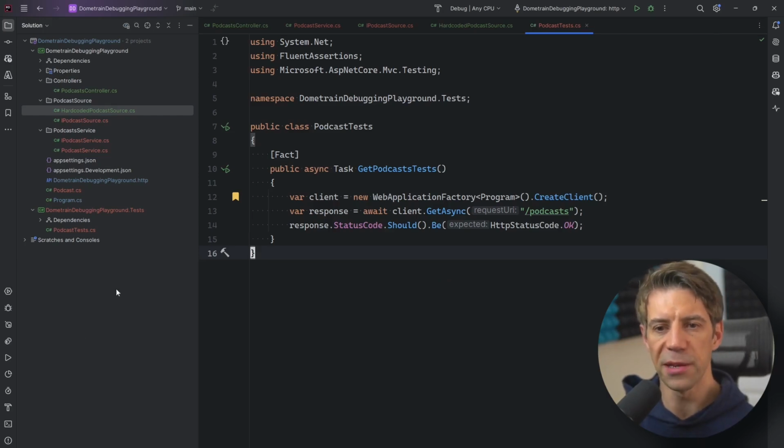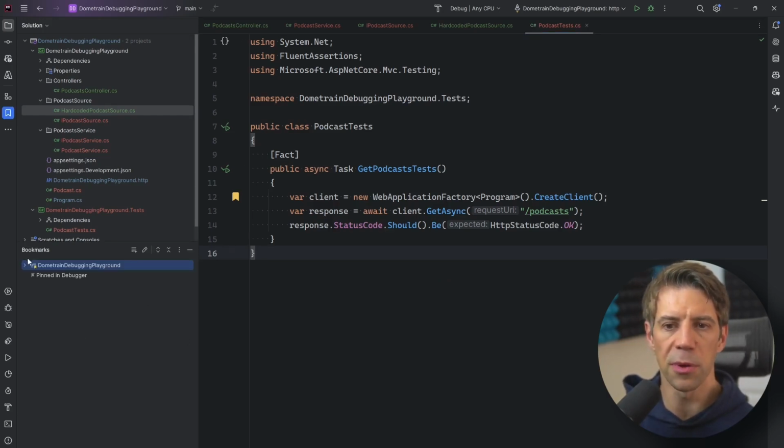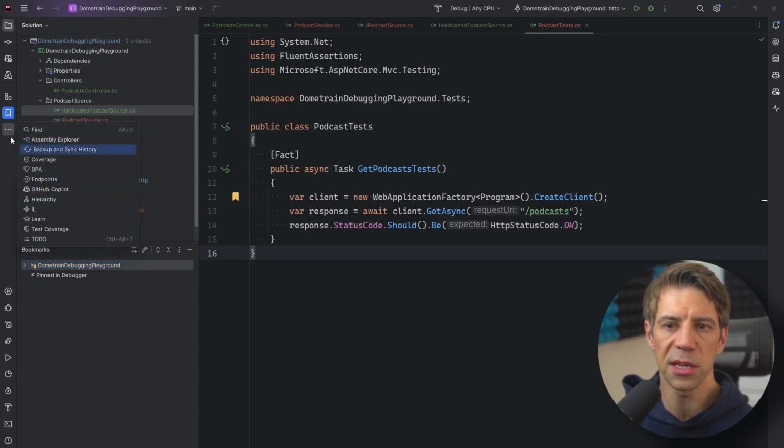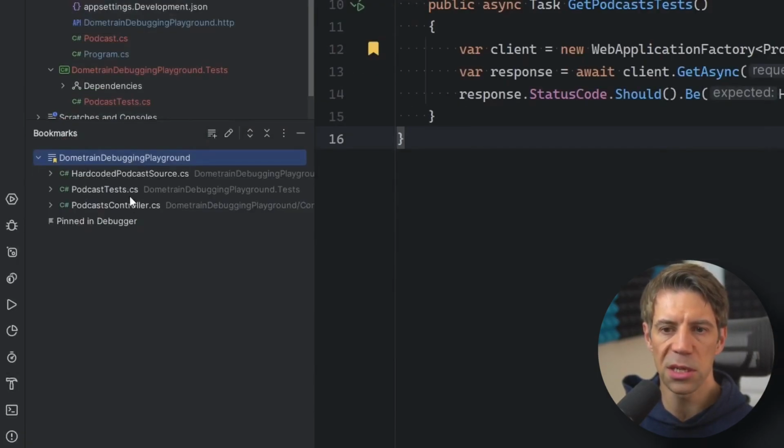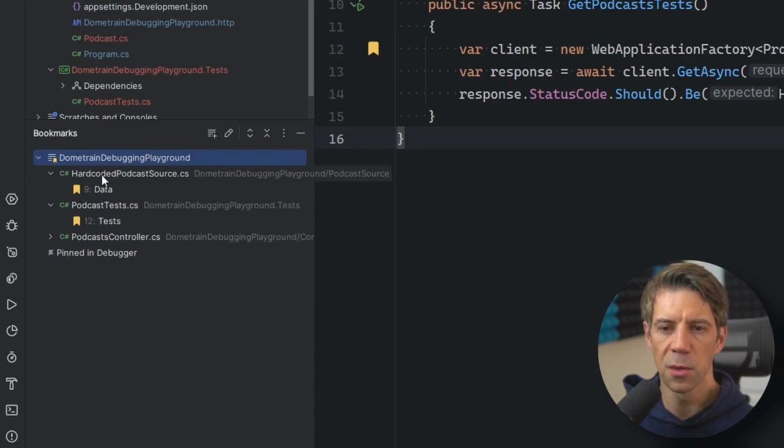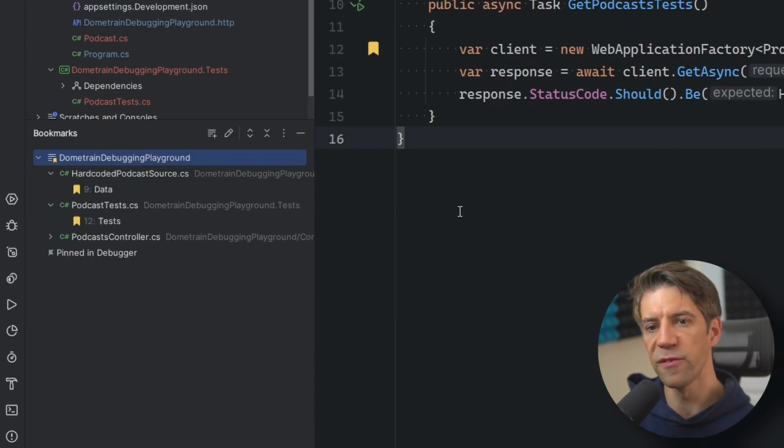You've also got a pin for this. So if you do Alt and 2, this pops this up. Or you can find it here. If it's not visible, it'll be in this list. And we can expand this and we can see, if we expand it again, we can see those named bookmarks. So if you want these up all the time, maybe you're more of a mouse person, so you just want to be able to click on it, then maybe this is the better option to have open.